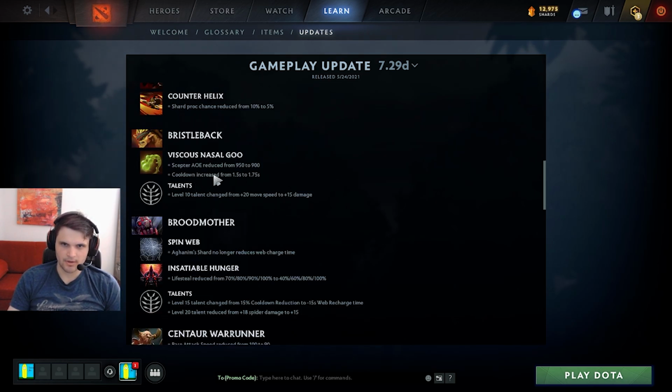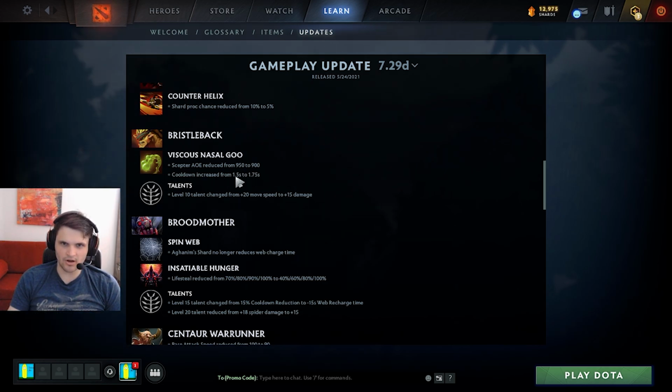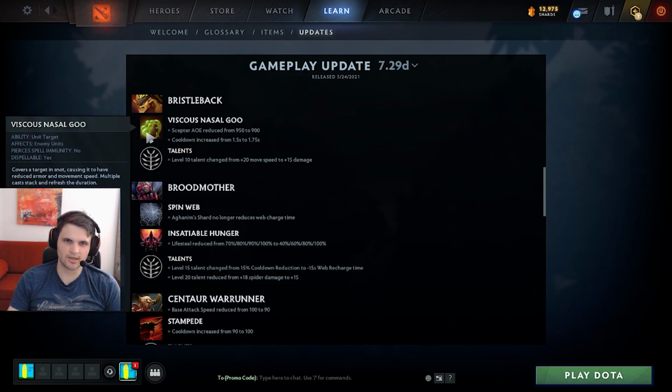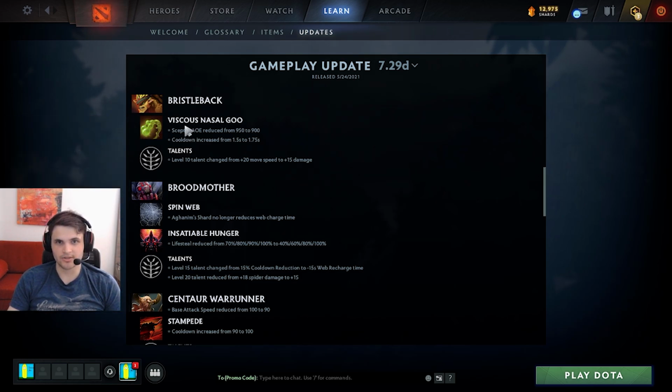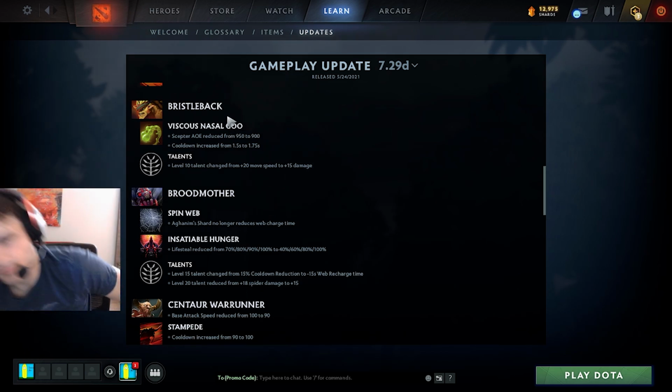Bristleback. His Ags was definitely way too good. So it takes longer to accrue stacks, and it's a lower AoE on the Scepter. I don't mind these changes. That's fine. Definitely necessary. I was surprised that Bristle was only getting picked up in certain regions. The Pudge from the mid lane was incredibly powerful. As I sound nasally in this mic, this is a very appropriate patch change to be happening right now.